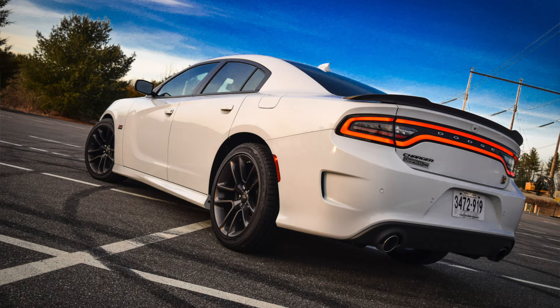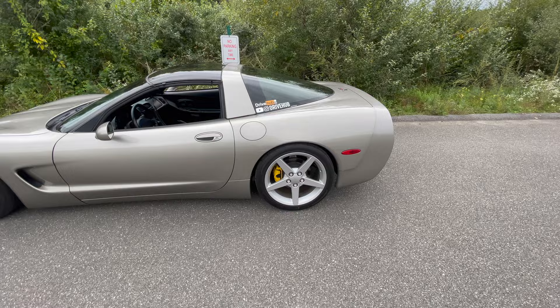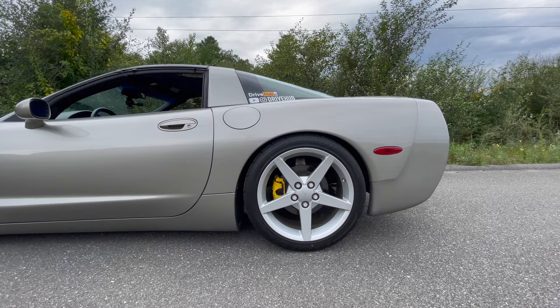We're going to update the look so they'll look like newer Charger taillights. As you guys know with my C5 Vette, I love taking cars that aren't old but have a few years on them — the Corvette is actually 20 years old now, but the Charger here is only nine years old. I like taking older cars and updating them in positive ways, like putting C6 Corvette wheels on the C5 — it looks amazing — along with an upgraded head unit and headlights.